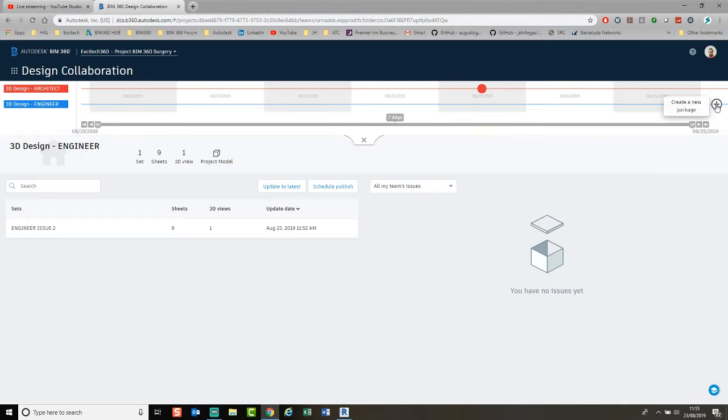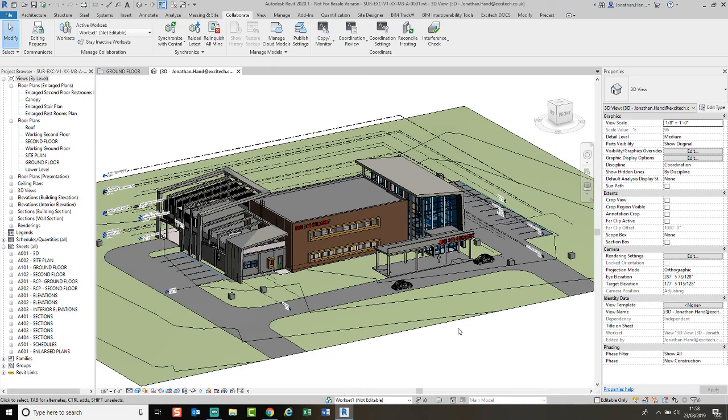Join me again next week for Surgery 15. I'm going to look at the creation of the OCR title blocks, and that is when you upload the sheets and the PDFs into the plan section, the BIM 360 system can read the title block information, but you need to do a little bit of configuration so it knows what to read and what tags. So I'm going to go through that from scratch, create that from default, and then add some custom parameters so you can just start to get full metadata of your project files in 360.